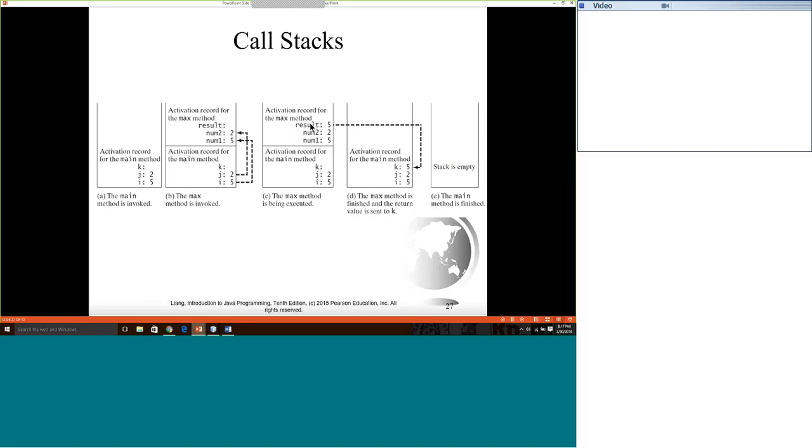It gets removed from the stack. Now the only remaining activation record is the main method activation record. Once the main method relinquishes control back to the Java virtual machine, it gets removed from the stack, and now the stack is empty. So that's the processing with methods. They get activation records, and those activation records get stacked on top of one another in the area of storage known as the stack.